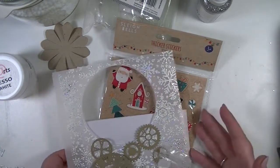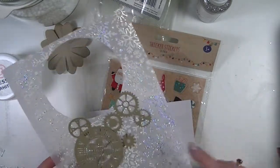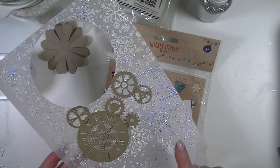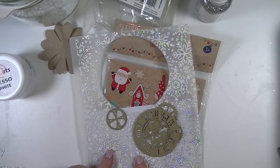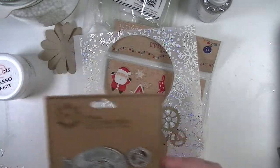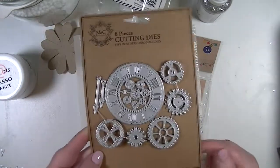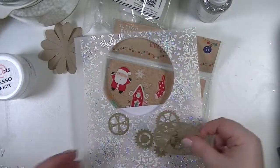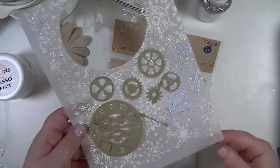Can you believe it? What I was thinking is, if you remember, we made this absolutely gorgeous background. Now I can't remember which video it was, but we did the embossing on the vellum, so I thought I would use the rest of this. I've also got this cutting die that I bought the other day from the Works and it cost me £5. Absolutely love it. So I have cut some pieces out and I have some more spare bits just off to the side if I want to build upon that.